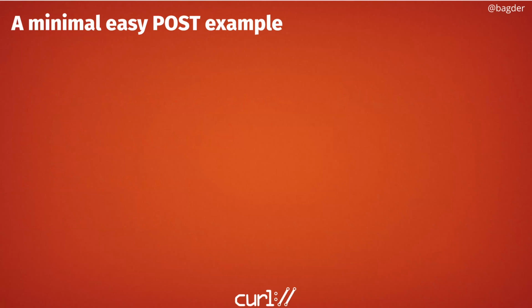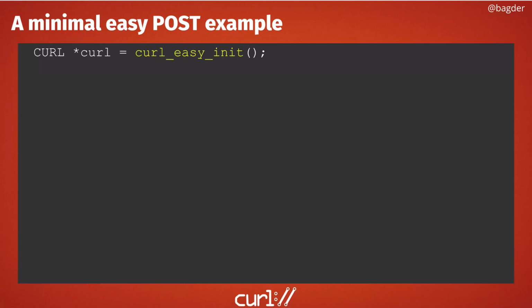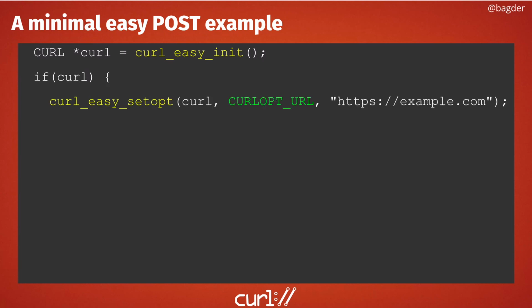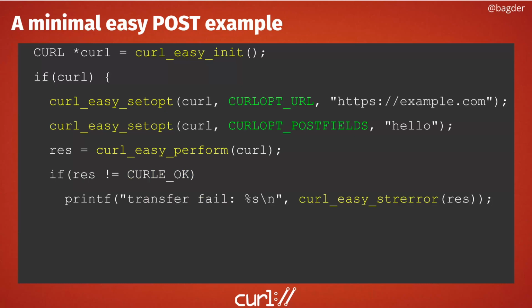But for example, a very minimal easy post example, just sending a tiny simple basic HTTP post with libcurl. Really easy peasy. Create the handle, right? Init, setup, perform, cleanup, as I said. So init, setup, we want to send the data there, and hey, we want to send this hello string, and since we set this in the post fields, this turns the operation into an HTTP post, and it will send a hello in there. And then we perform it. And then maybe there's an error, show the error. Either way, we clean up the handle and we're done. So this sends an HTTP post to example.com over FTPS. Easy peasy.